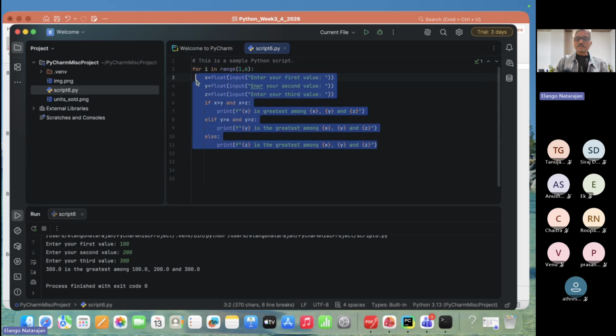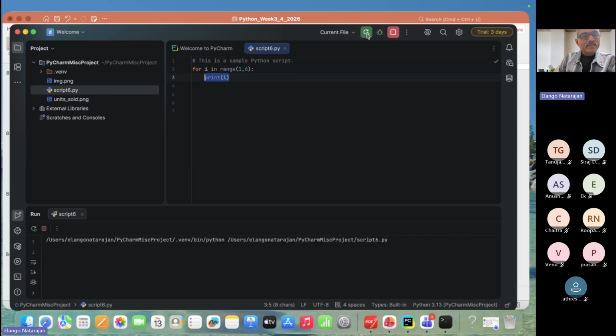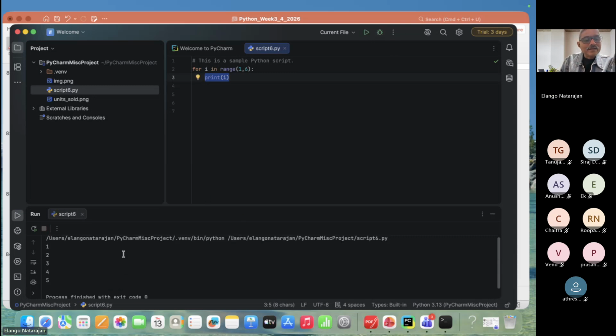I will show you simple code so that you can understand. Print I. What I'm doing here is just printing the value of I, the loop variable. I run it and show you the answer here. You see here, I get 1, 2, 3, 4, 5. How does it come? The loop starts with the first value and comes down, and whatever you have written within this block is executed.